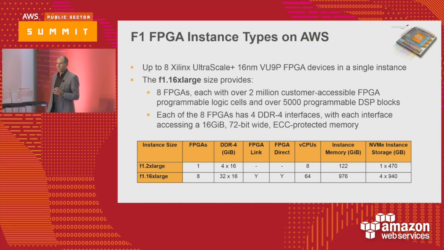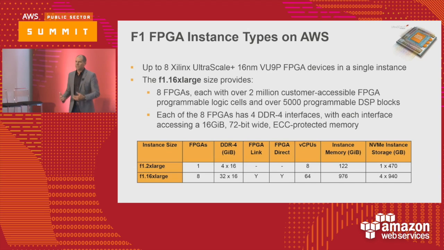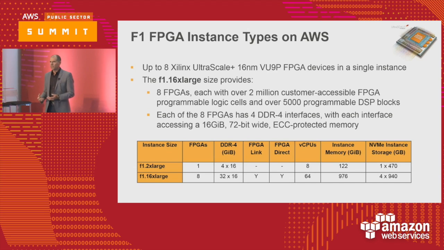Each of these accelerators, each of these FPGAs, has access to local DDR4 memory, as you can see. So we've got the ability to move data down into the accelerator, put it in DDR4, access that memory, process, stream the data perhaps from one FPGA to another if you have an 8 FPGA application, and then move that data back to the host. That's the basic model of computation for F1.